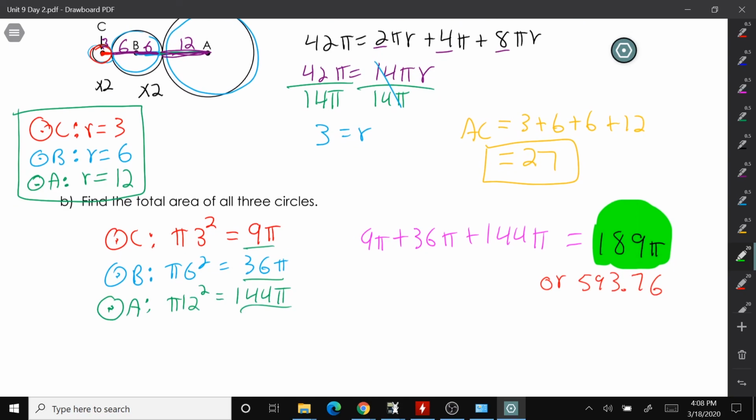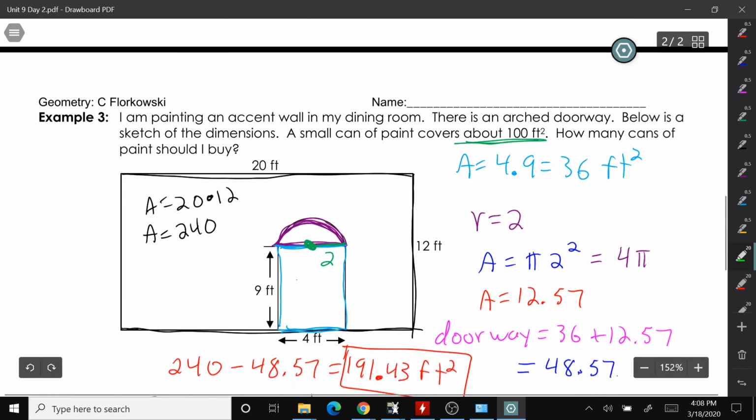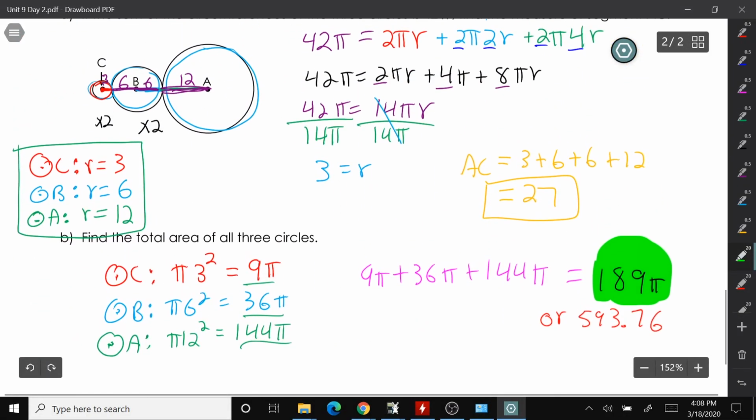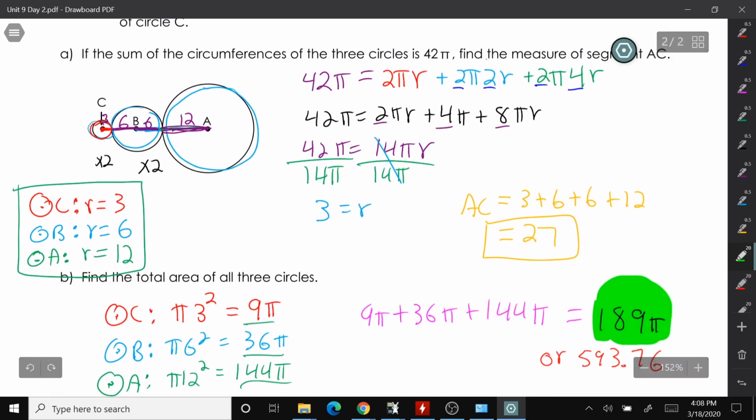Okay, so I hope that this kind of made sense. Area of a circle you've probably done before. But then again, we took that to the next level with these three problems on the back page. So you may need to rewatch this part for how we got some of those things.